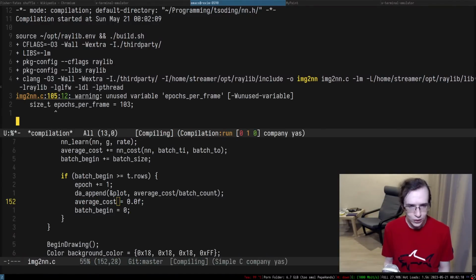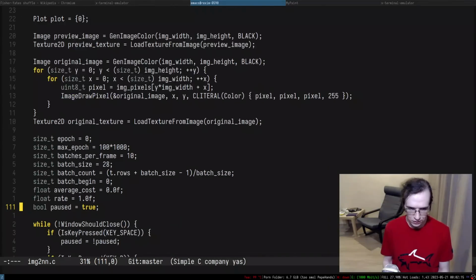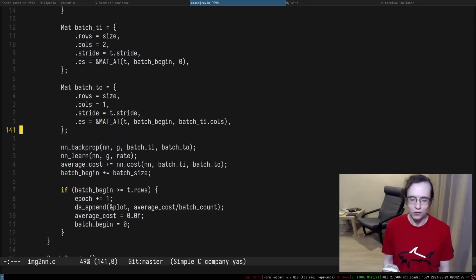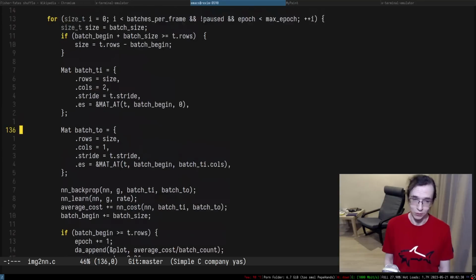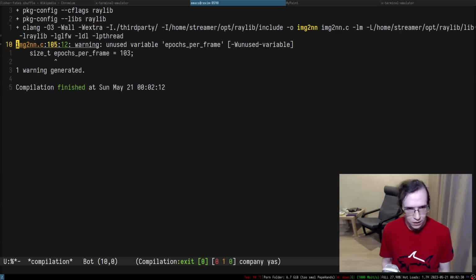And we don't use epochs per frame anymore, so that makes sense. And to be fair, if you have too many batches per frame, you can actually go through several epochs in a single frame, and that would also work, because all of these things can be out of sync with each other.